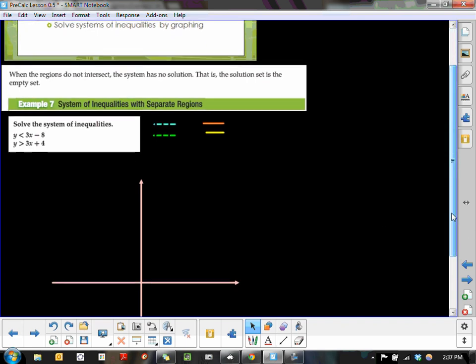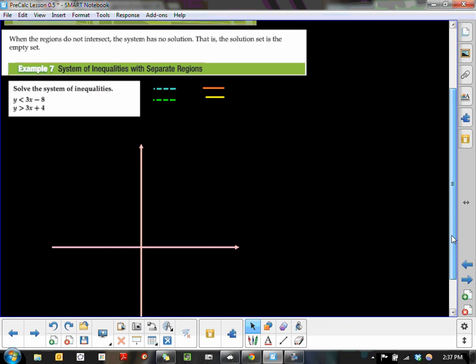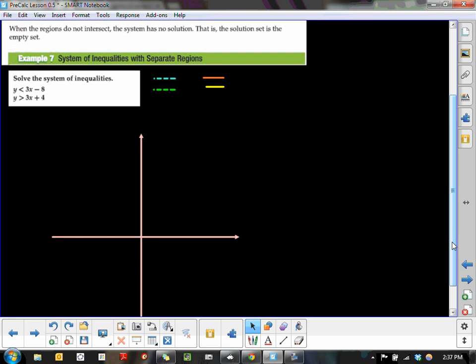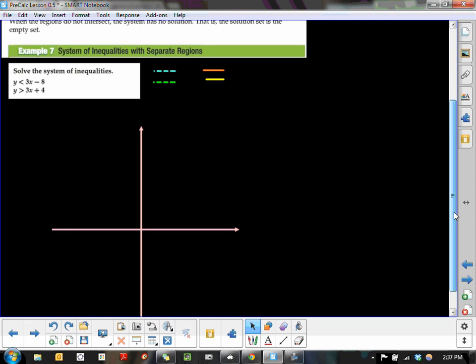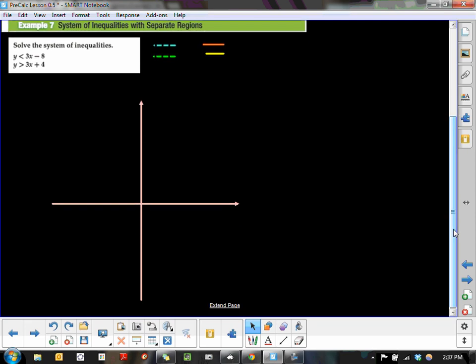So what we're going to do is graph each of these lines independently. They were kind to us and they put them in slope-intercept form already. So we just have to do a rough sketch of what the line y is less than 3x minus 8 looks like. I want to march off 8 tick marks down below, best I can. 1, 2, 3, 4, 5, 6, 7, 8. It crosses here at -8. And then we have a slope of 3. Well, slope of 3 is up 3, right 1. So we're going to go up 1, 2, 3, right 1. So we'll call that our tick mark for 1.